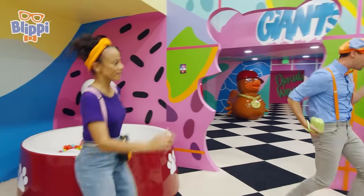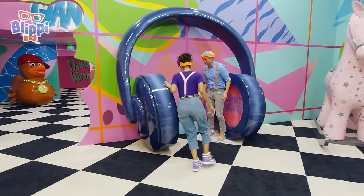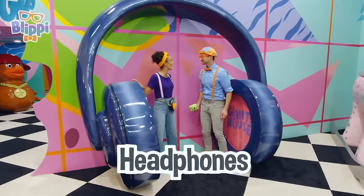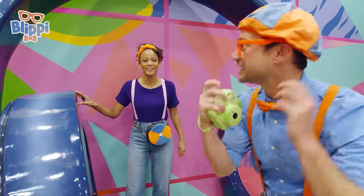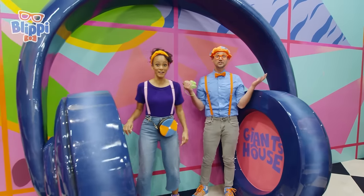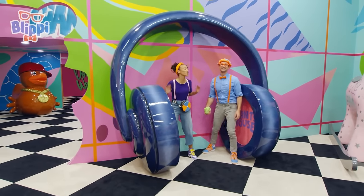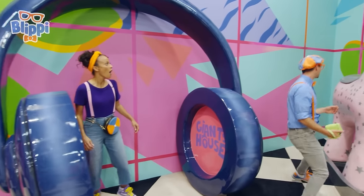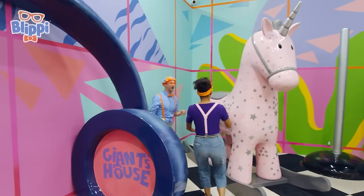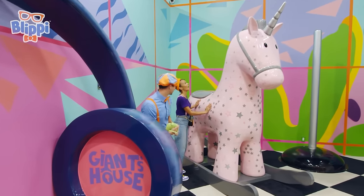Yeah! What's over here? Whoa! What? They're giant headphones! Yeah! Normally headphones are so small and go on your ear. But these are giant! Yeah, they're really big! This would be for a giant's ears. That's silly. Whoa! Look at this! Oh, fabulous! I love this unicorn! Yeah, she loves unicorns. Hey!